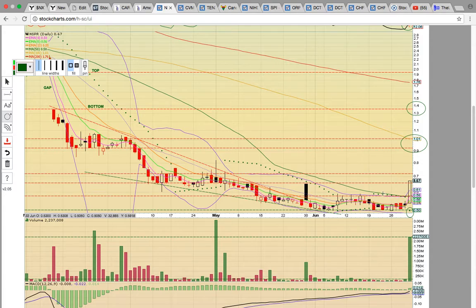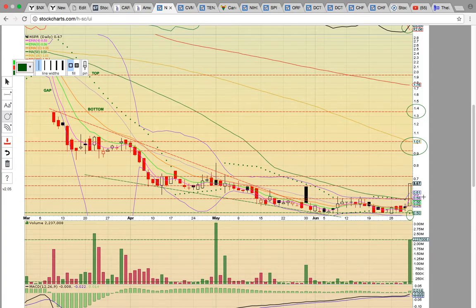So that was a break above the tight channel. We would like to see that level turn into support along with EMA4, currently at 58. So we want to see those levels hold and a push up to the next key resistance level, which is the 100-day simple moving average up here at $1. There's going to be some resistance at 90. You can see how this was a big support level.